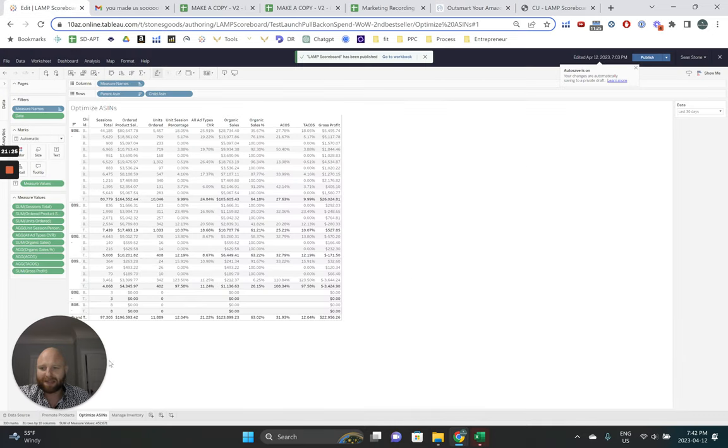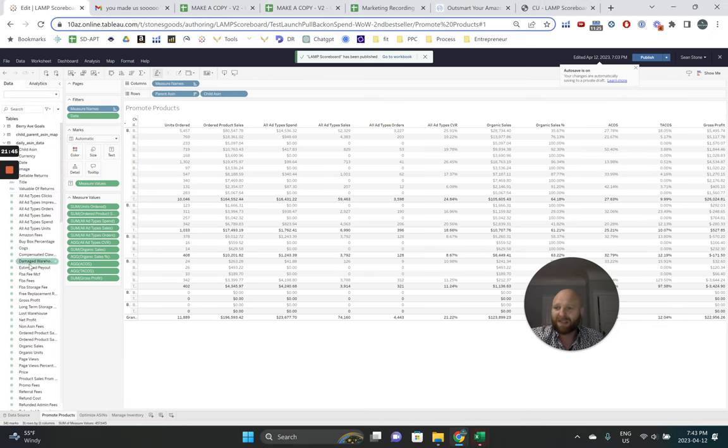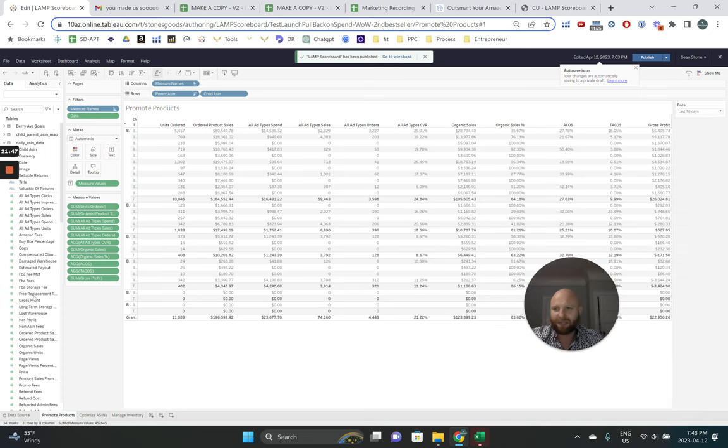So this is exactly how the tool works. You can just come in here and all this data is collected for you automatically all the time. As you can see, child ASIN and parent ASIN are hidden. We do have image and a lot of other stuff in there, but it is all currently in this section right here. So if you've never seen Tableau, this is what Tableau looks like. It's an unbelievably powerful tool. And if you know how to use Excel, you'll find this to be a breeze.